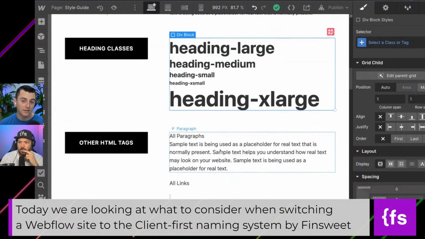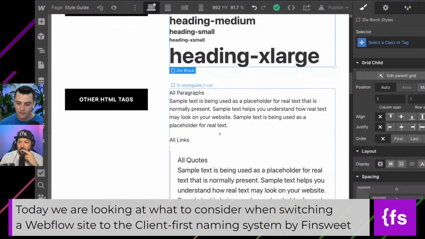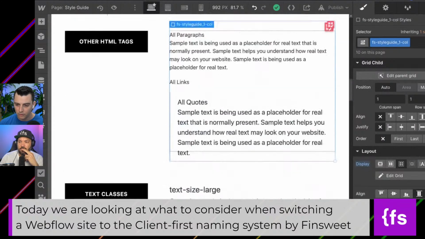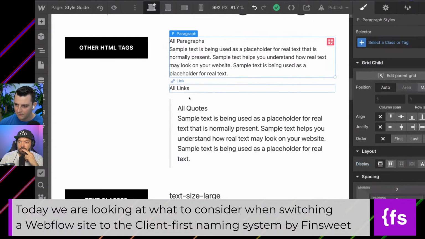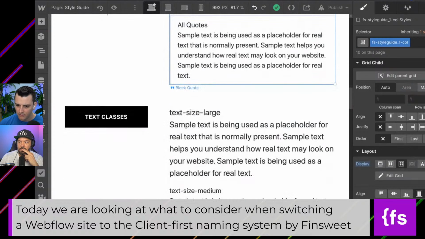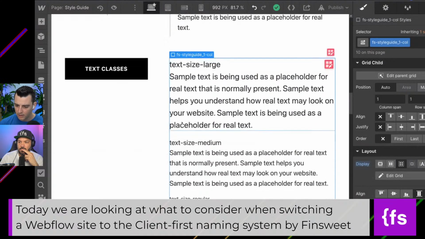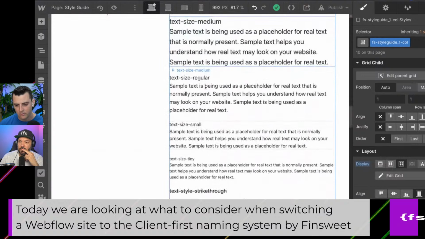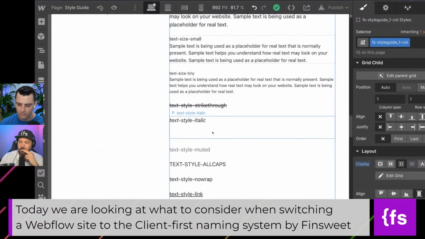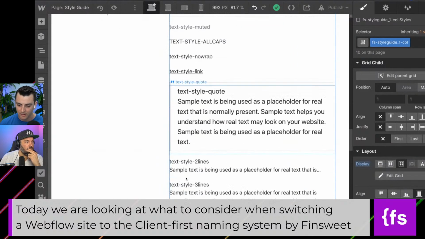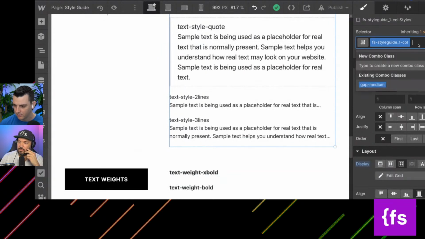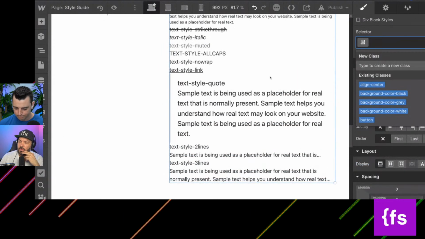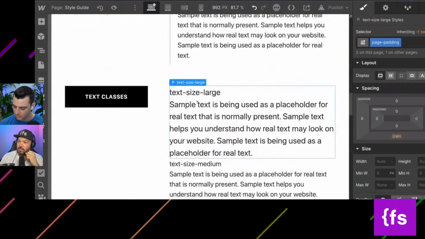Also an important one. We want to keep our text as unified as possible. This one also, do we have classes here? No, this is all at the tag level. No problem. Okay, we'll take the text classes here. We have our text size medium, our text size large, text size regular, and some of these really nice text elements, text stylings. I'll go copy it. Oh, I need to select the div.